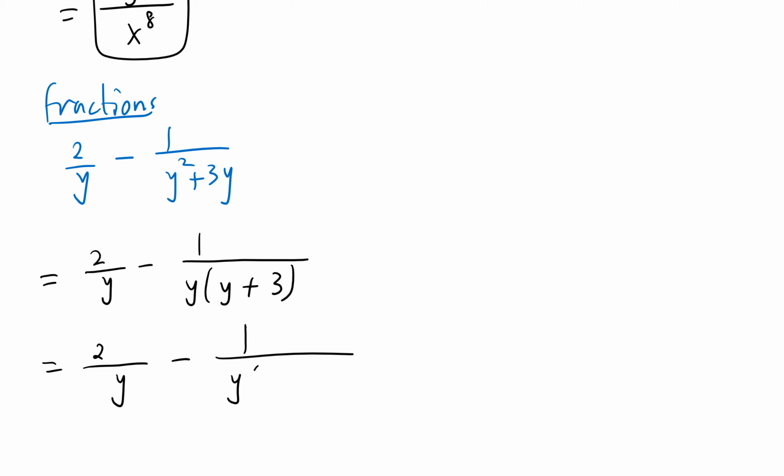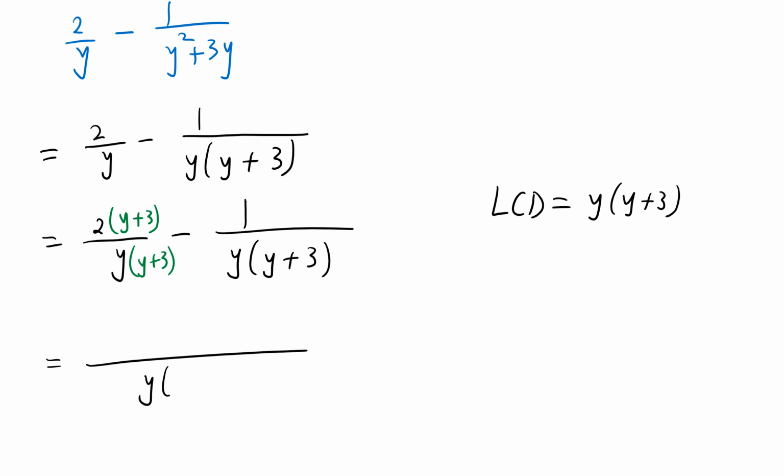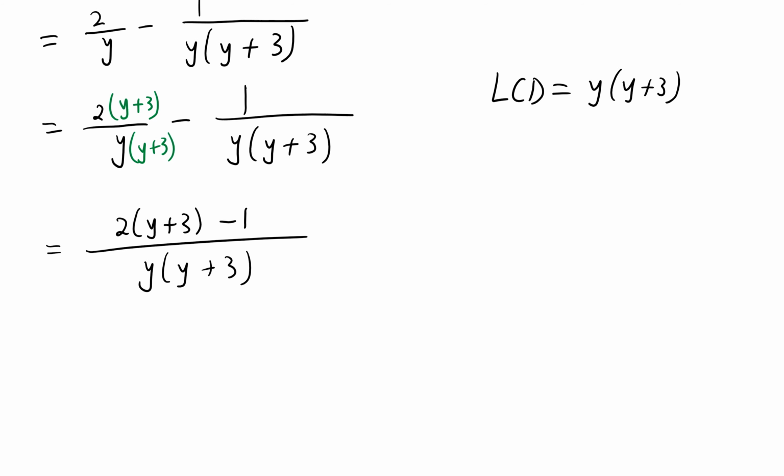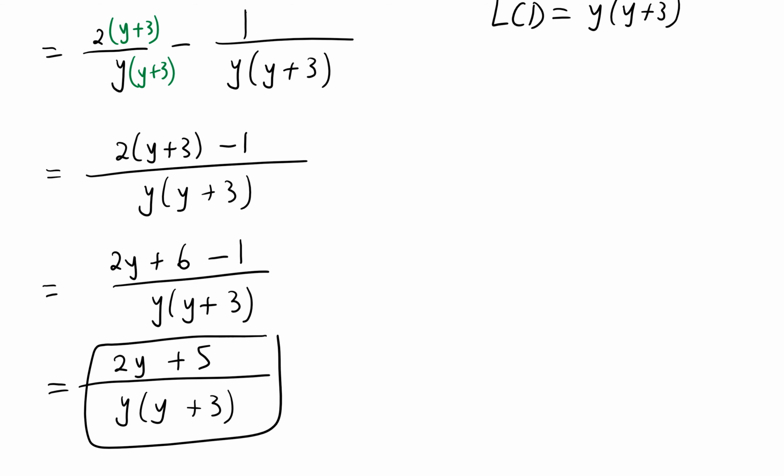What's the LCD here? The LCD that I'm going to write on the side, I see y is common and also y plus 3. So in the second fraction, I have everything done, but I'm missing here y plus 3. So I multiply here and on the top. What is that going to give us? Keep the y times (y plus 3) the same. On the top, you get 2 times (y plus 3) minus 1. So then this is 2y plus 6 minus 1. We always keep the denominator the same. Sometimes you end up factoring the top and simplifying it with the denominator. We don't have to multiply it out. On top you get 2y plus 5. That's all we need here.